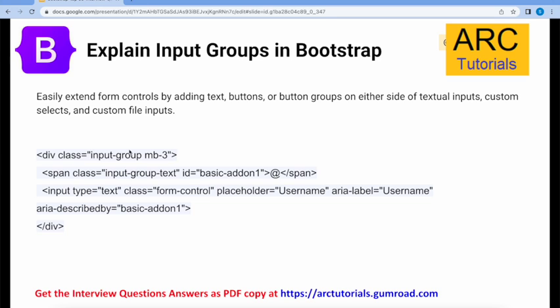Here you can see the usage. We can give a div, we'll give input-group. That means this entire thing is one group. And then you'll have a class input-group-text, and the text we are appending is the at sign. Then we'll put the input text box. These two will come together in a single line as one element. Why is this important? It's important because you might want to add a lot of stuff at the starting or appending or prepending, so either way you can use input group.